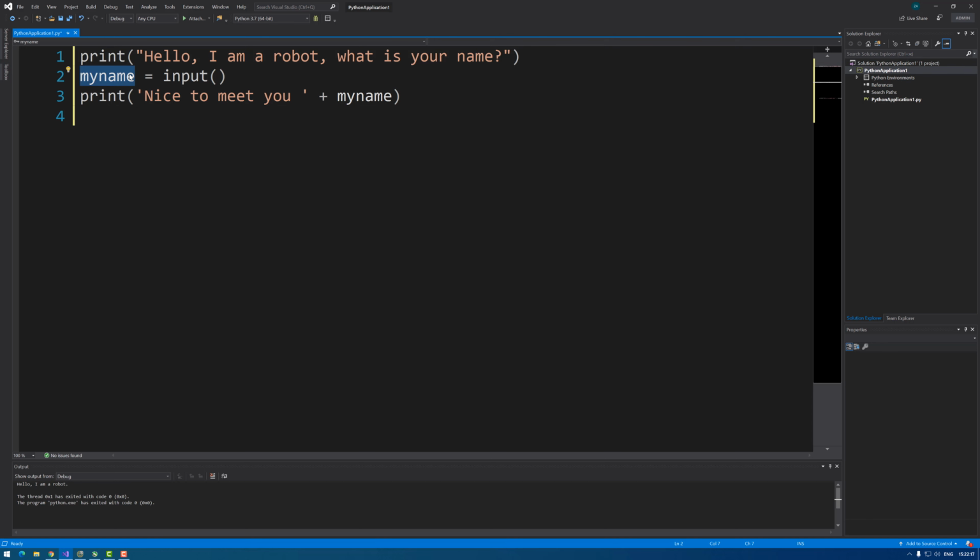So this variable is a place where information can be saved, where a computer stores information. And input means that on this line computer will ask us to input something from your keyboard. Literally, it will wait until we input something and press enter.